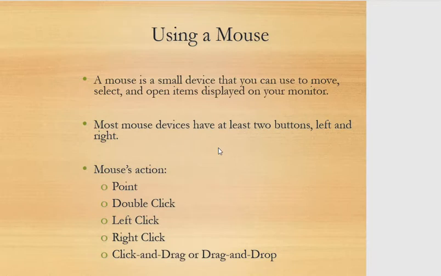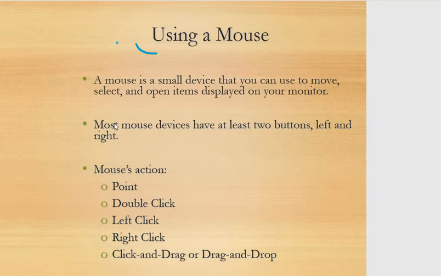One is to point. Like you see here, I'm pointing at the heading. So one function of the mouse is to point at something. Another one is to double click. Okay, I have double clicked. So it is used to double click. Another person can right click. So it is another function of the mouse to right click. Of course, when you right click, you can also left click.